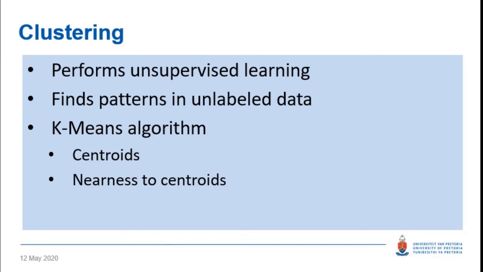The algorithm that we're going to look at is something called the k-means algorithm. The way the k-means algorithm works, it decides that it's going to have k centroids. It chooses those centroids initially. And then as it gets new data from the data set, it finds the centroid that data is closest to, and it adds it into a cluster with that centroid. So each centroid corresponds to a cluster, and as you work through your data set of unlabeled data, you add elements of that data set to the particular clusters depending on how close they are to that cluster.